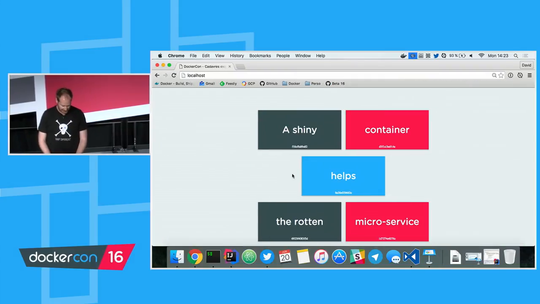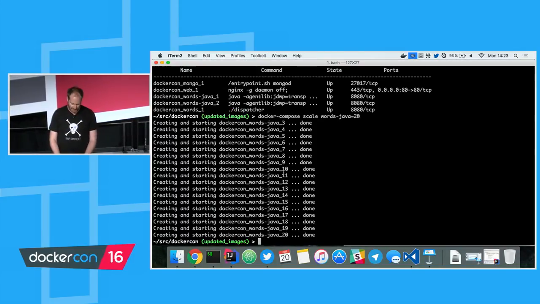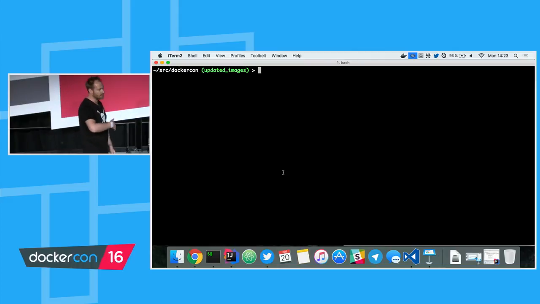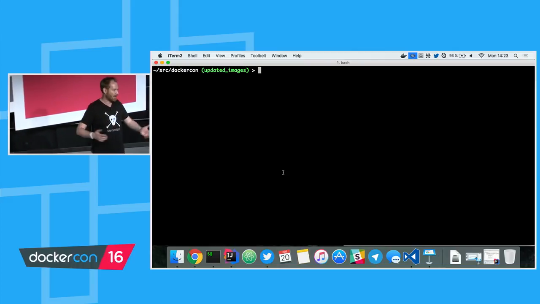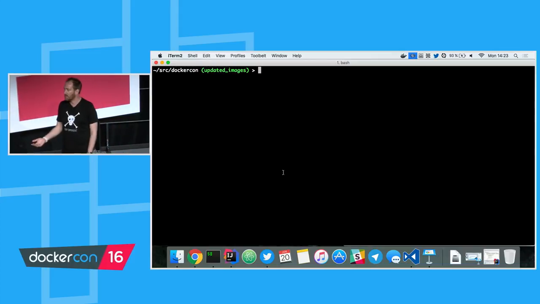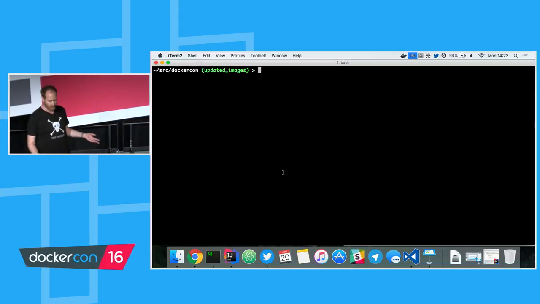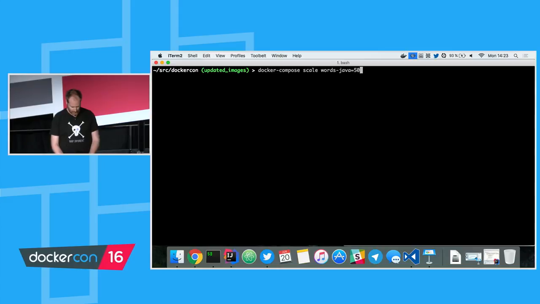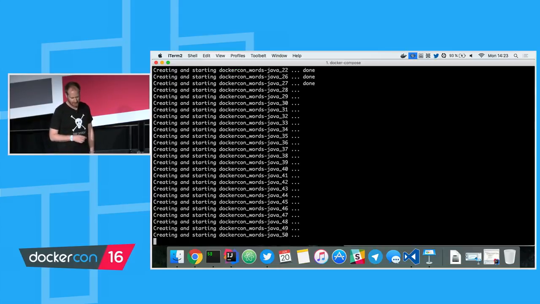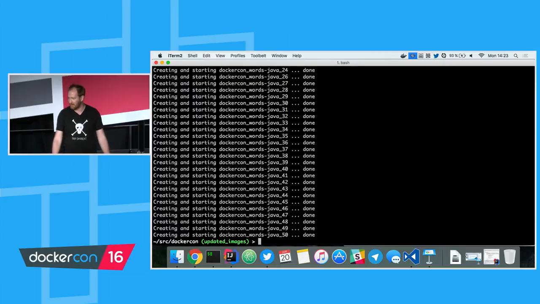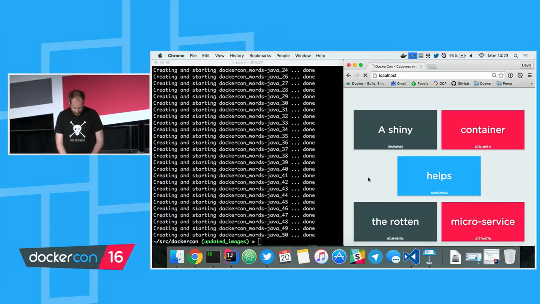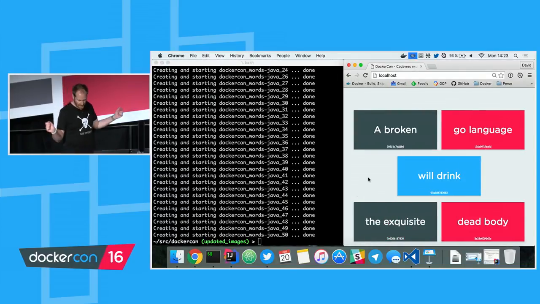So that's cool because, you know, I didn't have to do complex things. Eventually, I'm going to deploy on a swarm. I'm going to deploy on the cloud. But locally on my machine, I can scale it, and it works very well. I can go up to like 50 Java nodes. Why not? So I can feel that some of the people in the room are just freaking out. What is he doing? Why is he starting 50 Java web servers on his machine? I can, so I try.